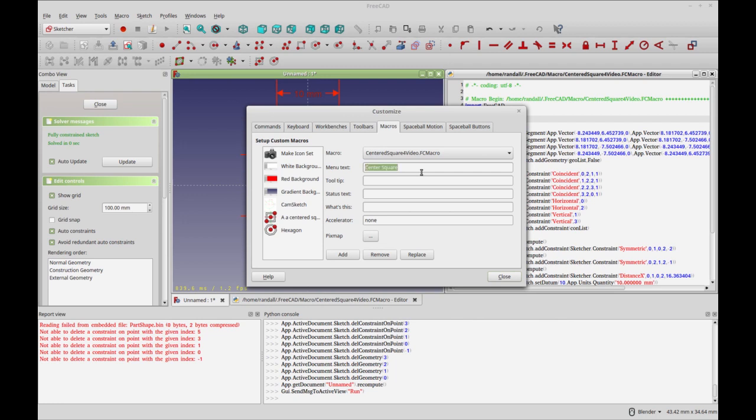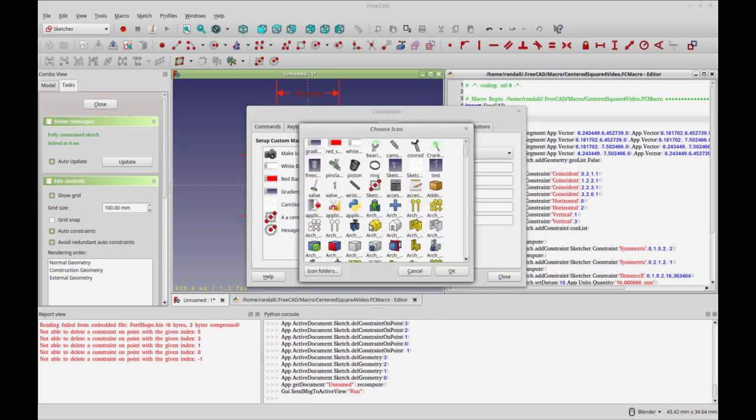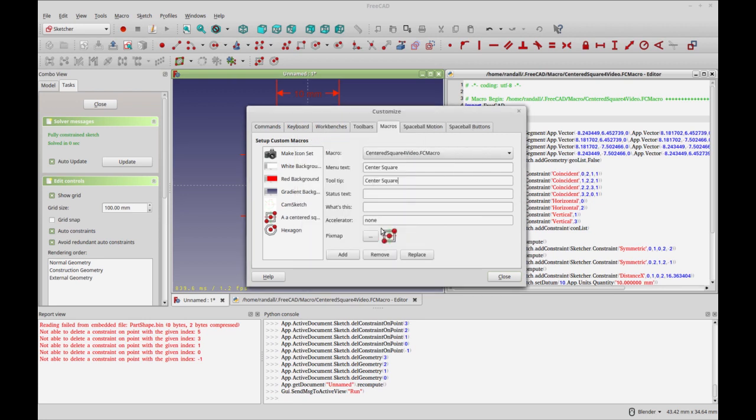And we'll copy the same thing into the tooltip. This isn't really important because I'm not going to be keeping this. And then for PixMap, the PixMap name might be a little bit misleading because you can really use just about any image format. I've tried so far, it has worked. And you'll see I have created my icon here. And if I remember at the end, I'll show you how to create that icon. So now that I have that, I'm just going to click Add. So now I have an entry that can be added to a toolbar.